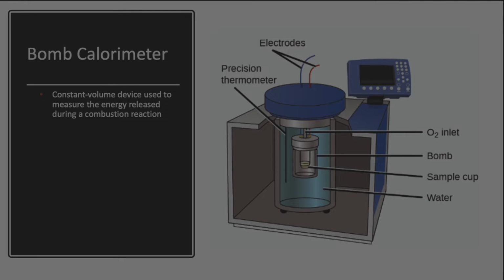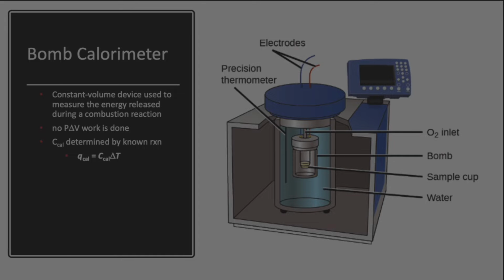So this is a constant volume device instead of a constant pressure device, which is different than what we saw before. That means we're not going to have any P delta V work. Normally, if we have a reaction happening at constant pressure, like the other ones that we saw, MC delta T, then PV work could happen. We're not going to allow that here because it's at a constant volume.